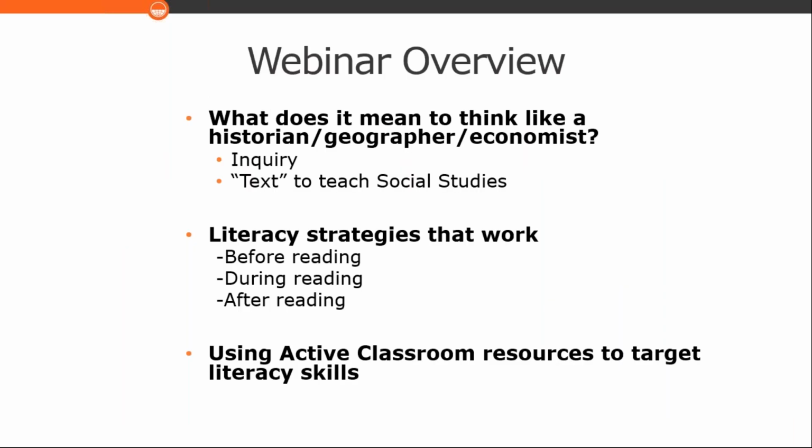The webinar will focus on 3 big topics, and I want us to start with, what does it mean to think like a historian? And we all know that social studies is a very broad discipline, so I may say historian sometimes, but also those same skills would apply to a geographer, an economist, a political scientist. We know there are lots of domains under social studies. So we'll talk about what does that thinking look like as an introduction to literacy skills. What is inquiry? We all know that is very much a focus in the social studies world right now. How do we integrate text, and what do we mean just by that concept of text to teach social studies?